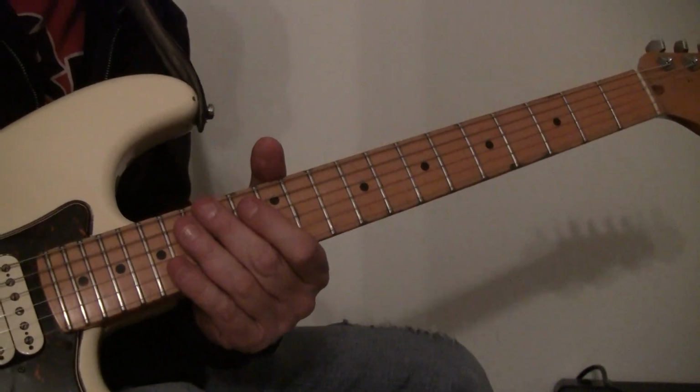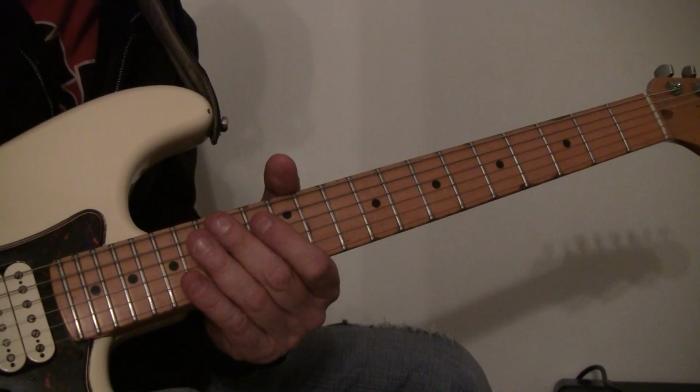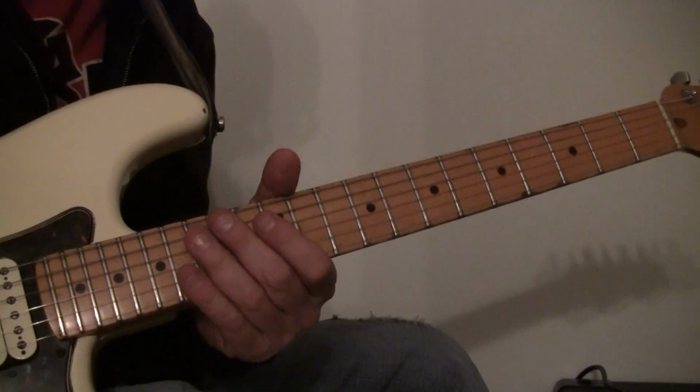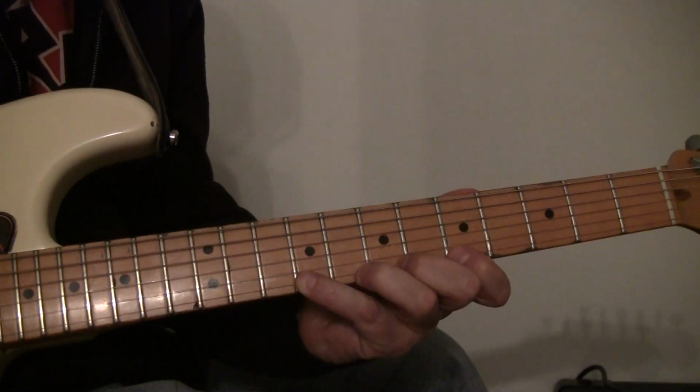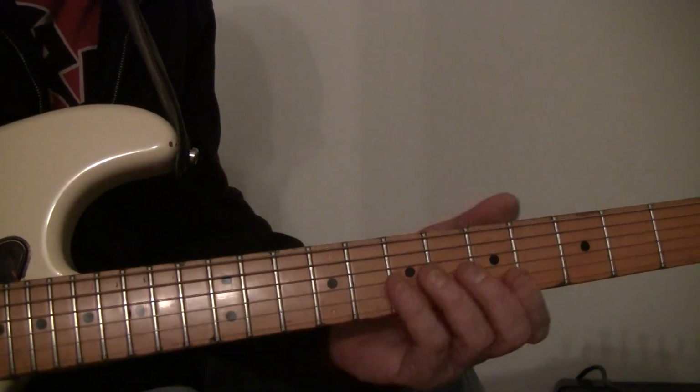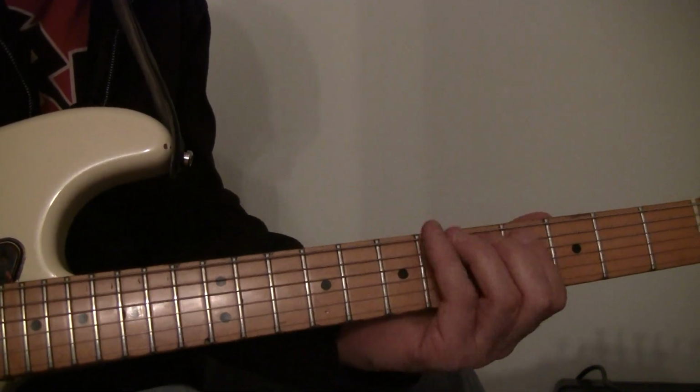Right, you can even throw 2-5 lines in A over that D major 7. You could throw 2-5 lines in A. Right? And then just play B7 after it.